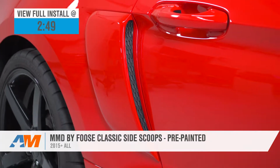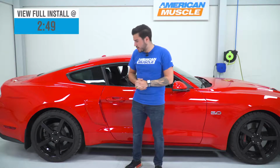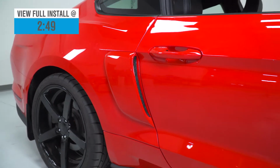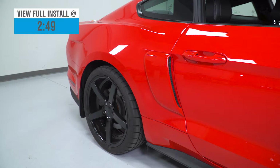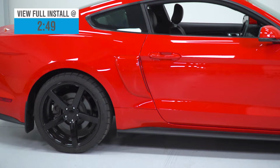on your modern S550. Chip Foose is the man, the brains of the operation behind MMD, or Modern Muscle Design. The renowned custom car builder put his own special touch on the design of these side scoops to really make them hug the body lines of the S550 and really make it look like it should have come on the car or could have come on the car from the factory. And that's really Chip Foose's MO. He said it himself here in the past at American Muscle that he really likes to design these parts not to look aftermarket, but to look factory.